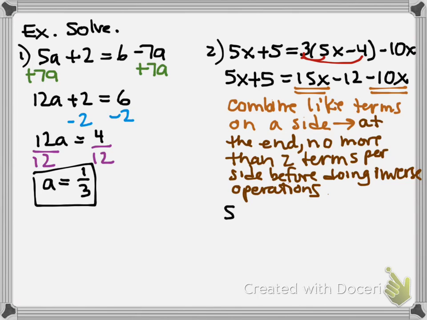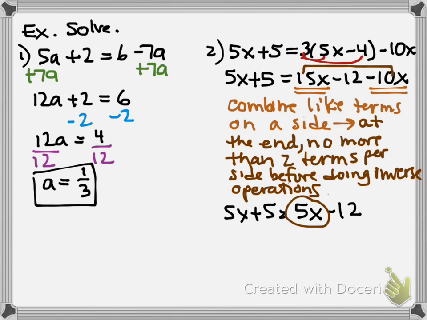So we didn't do anything to the 5x plus 5, but now what's 15x and then in front of it a negative 10x? What's 15x and negative 10x? 5x, okay? And then we have minus 12. So again, that's how I got this value here, 15x minus 10x. Now you can rearrange, use the commutative property, and then group the 15x and the minus 10x if you need to do that extra work. Okay, so now I'm down to no more than 2 terms per side, no like terms left.